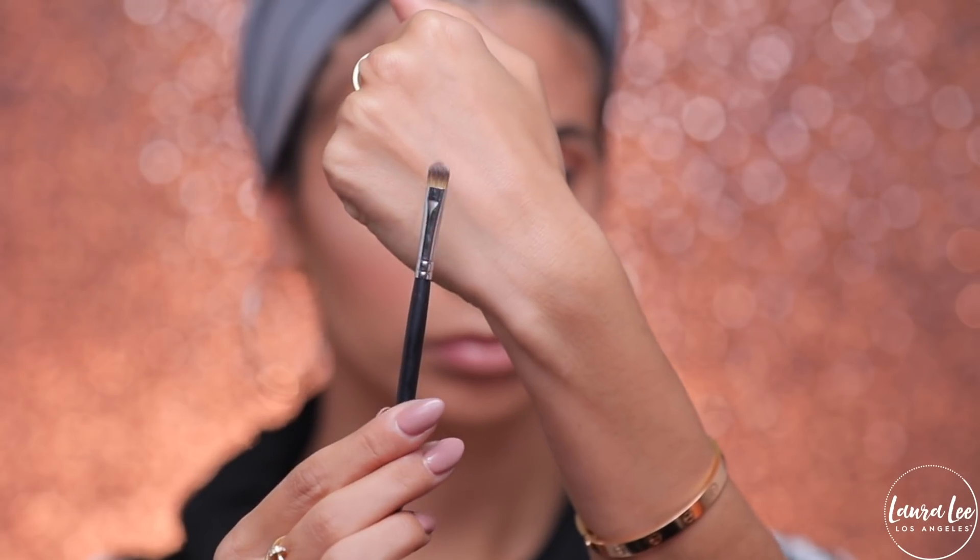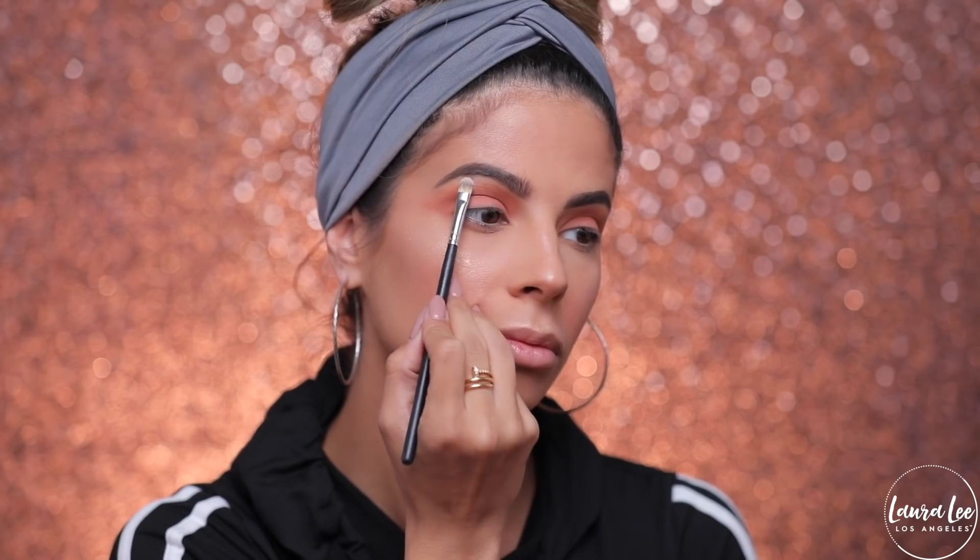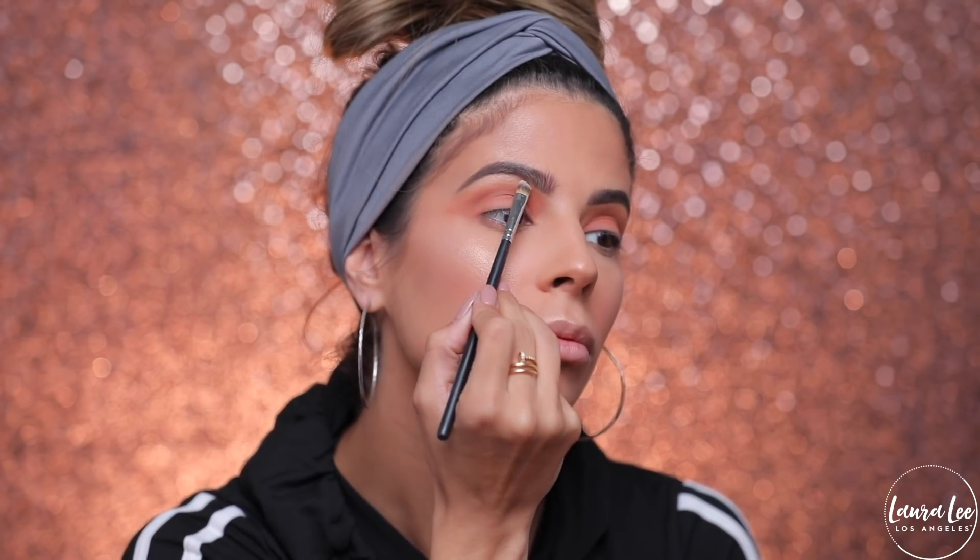Now you might be asking — what about the eyelid, shimmer shades, cut crease, brow bone? I got you. This is the M421 brush. It is a mini concealer brush so you can use it to spot conceal, but what I like to use it for is to pack on cream color, shimmer colors — you can dampen the brush for any type of color you're packing on. It also has a nice rounded tip to it, so it is literally a perfect brush for a cut crease to cut with and add cream product. It also fits right under the brow bone to apply a little highlight there. It's technically a mini concealer brush but has so many uses — this brush will stay dirty in your collection, I promise.